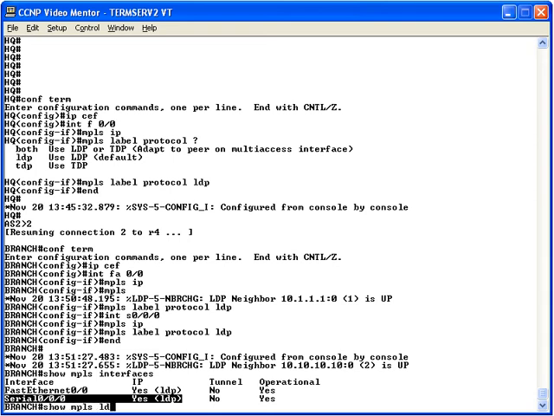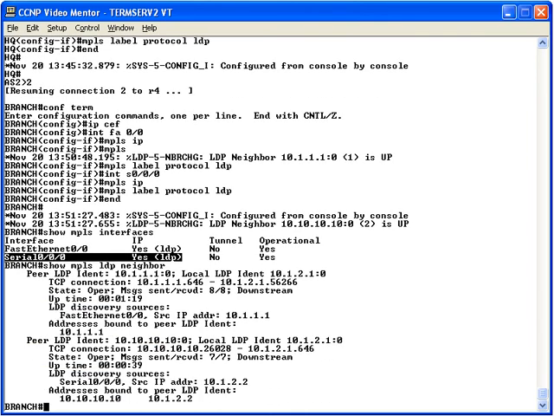We can say show mpls ldp neighbor, and we can see that we have two LDP neighbors. We see their peer identities: 10.1.1.1, that's the HQ router, and also 10.10.10.10, that's the service provider's router. Specifically, that's the loopback interface on the service provider's router.